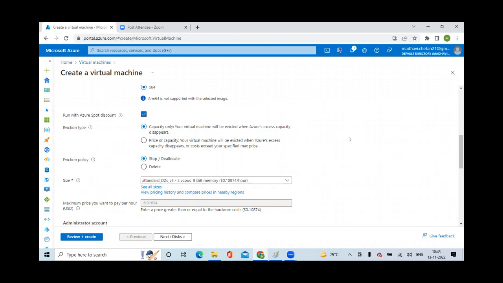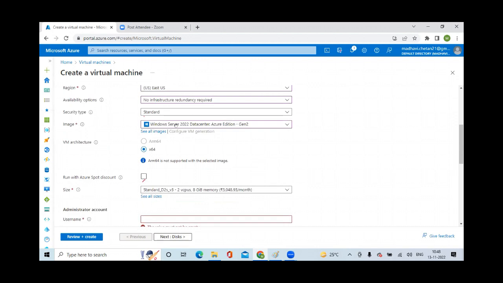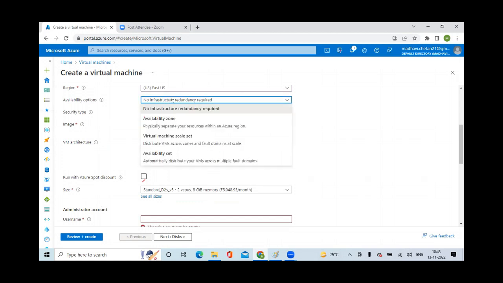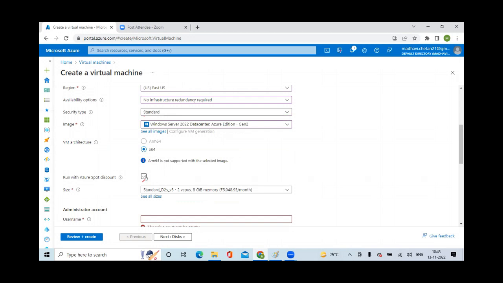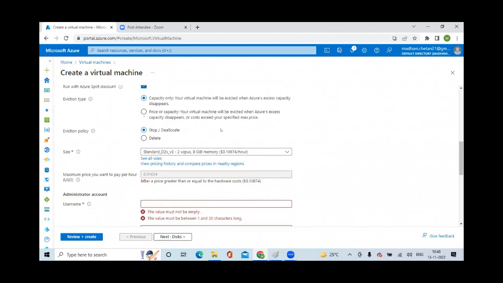Okay. And the scenario you just explained, from the sales point of view, if I need another VM altogether, in that case what would be the option to choose here in the eviction type? Like during a sale, any kind of sale on Flipkart, the consumption of the machines is high. So what option would we choose from the eviction options? You can just choose the delete option. Choose delete, then after a few minutes you don't require that virtual machine anymore. Okay. All right.